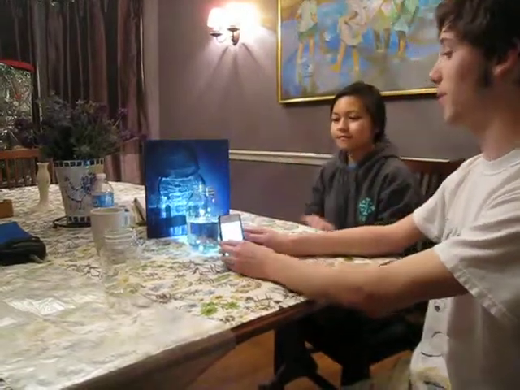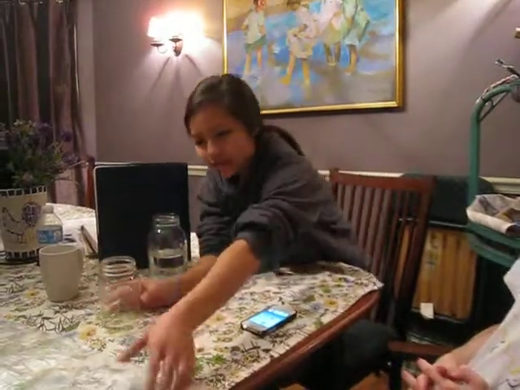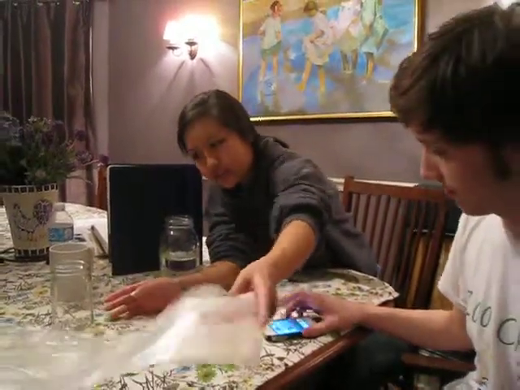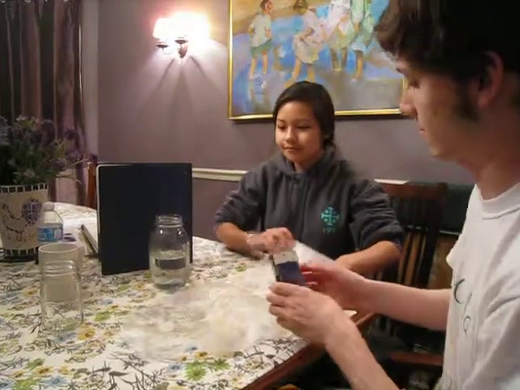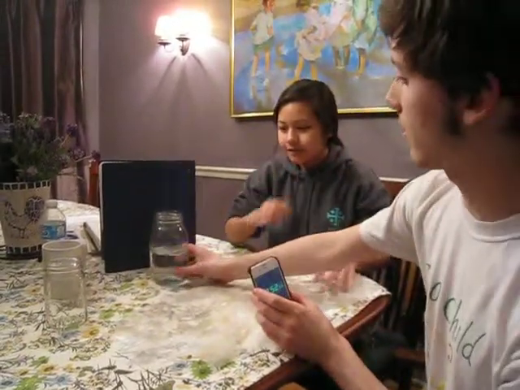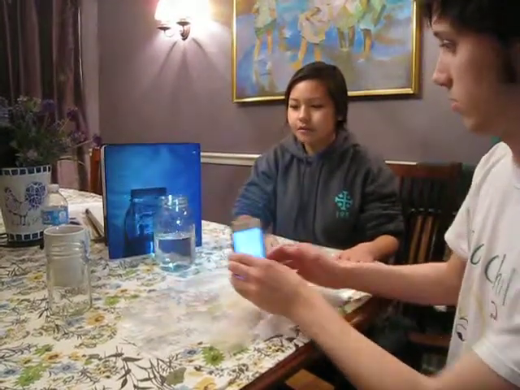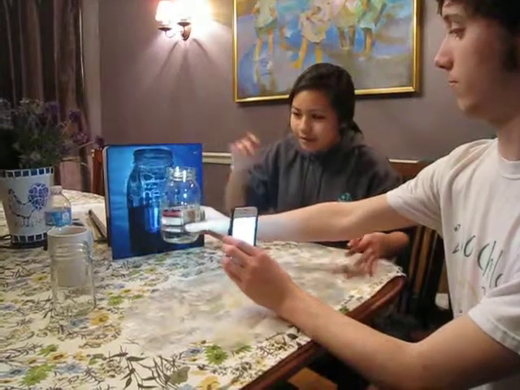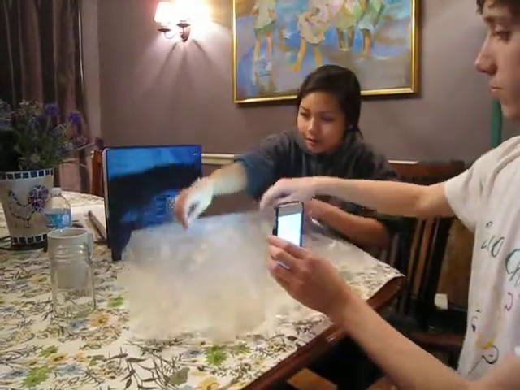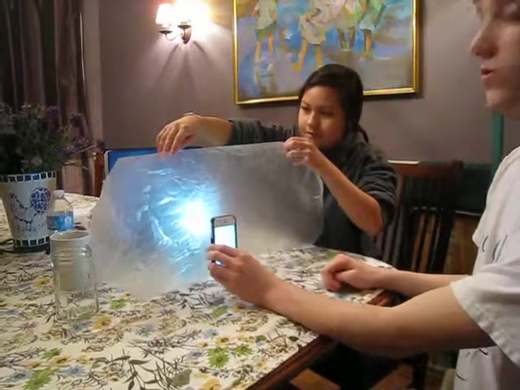So why don't you talk a little bit about translucent materials? Oh, yes, Ryan, I will. Translucent materials are materials such as wax paper and frosted glass, and basically what it does is it just blurs the light. So we're going to use this wax paper to demonstrate how it blurs the light. That would be going through here. So this is what it would look like without the translucent material, and this is what it looks like with translucent material. Can you see?